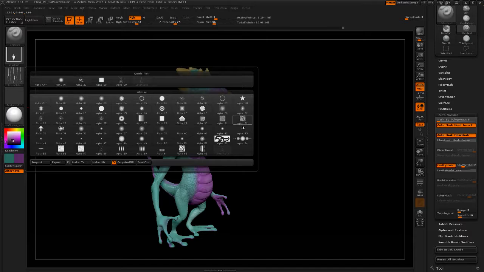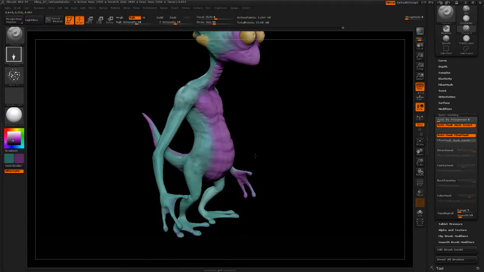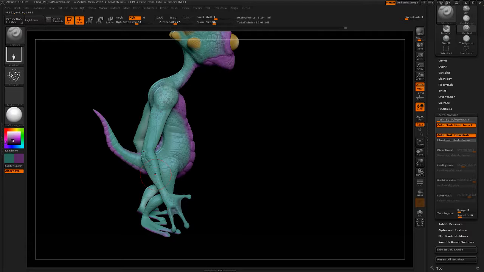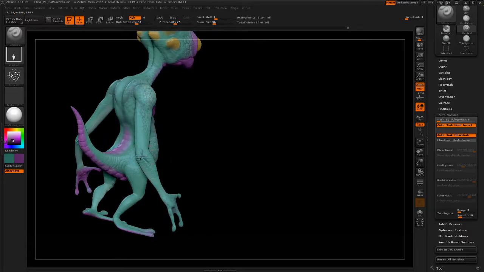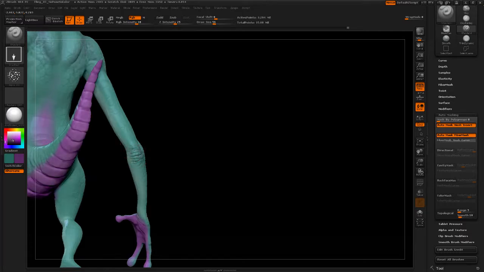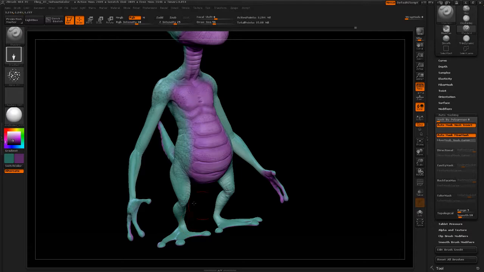I'm going to put it back onto, where was I at? Alpha 23? Yep. And I'll turn off the cavity masking. And I'll keep painting some of these kind of like skin freckles or so. You might want to build up a little bit darker shading around the elbow area. And maybe a little bit darker on the kneecap area.